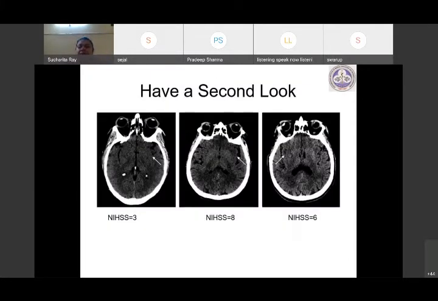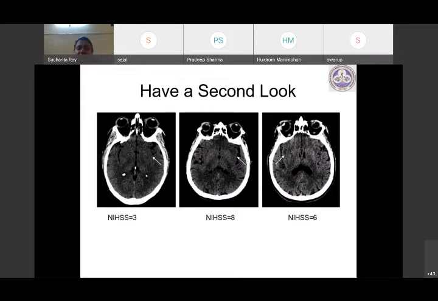Now, supposing you have signs of it, the immediate thing to do is a CT scan. Once we have it, a bleed is very evident because CT is highly sensitive for hemoglobin and its products. So it's immediately visible on a non-contrast CT. Now, the ischemic stroke is the one which is not visible, right?